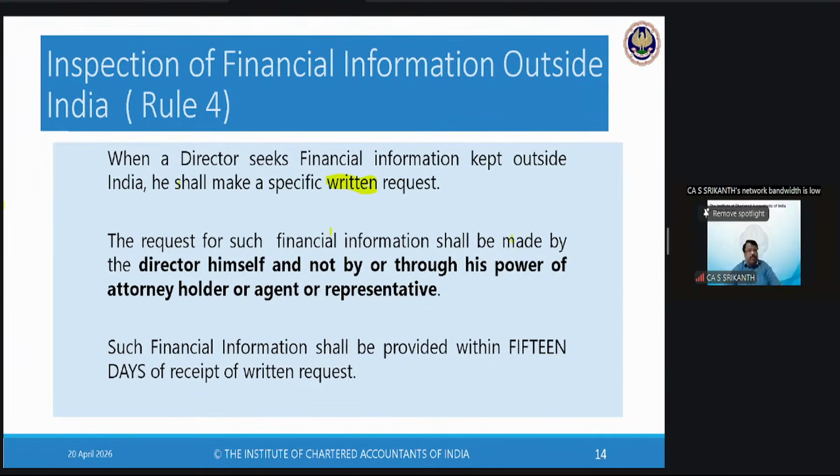I have done it in at least 4 cases, where there is a basic dispute between the directors. One of the directors feels that he is being cheated, but he wants to be sure, so he wants to see the books of account. He demands, not given. They go to court. Then the court orders an investigation, or sometimes arbitration or mediation. At that time, they say, what is the damage? We do not know. Let us call for an auditor who will report. So I have done it.